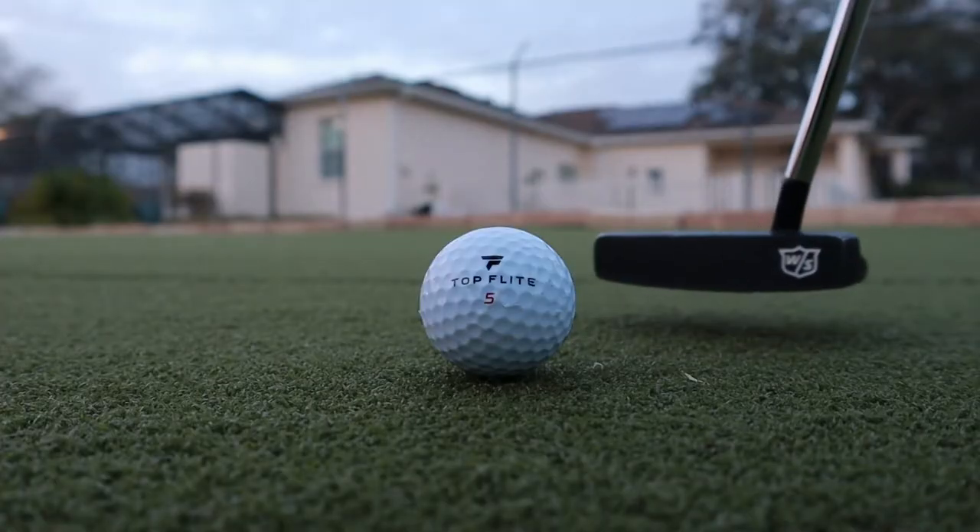Getting into the chipping and putting — honestly, I'm not actually going to go out to the green and show it like I usually do, because this ball is very similar to the XL Distance. The difference is that the Top Flight Hammer Distance is a little softer. It doesn't feel firm and rockish like the XL Distance. This one has a lot lower compression, and that's definitely apparent. Coming off the putter, it does spring a little bit more and does seem to stop a little easier — not that it has a ton of spin, but it does check up a little easier on the green just because of how soft it is. The XL Distance was so firm and clicky that it just seemed to roll forever with virtually no stoppage. Neither of them are spectacular, though. You're not going to get a lot of checkup on the green — it's going to release heavier than most are used to.